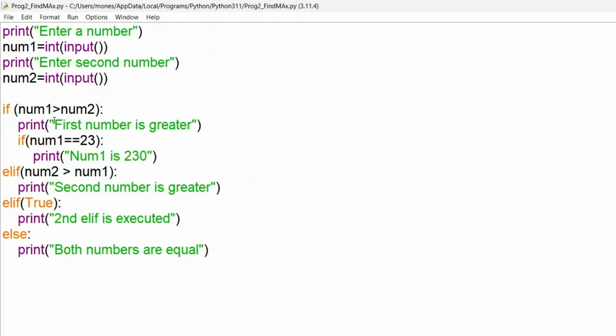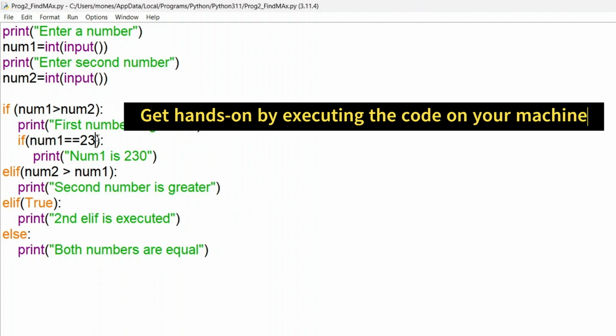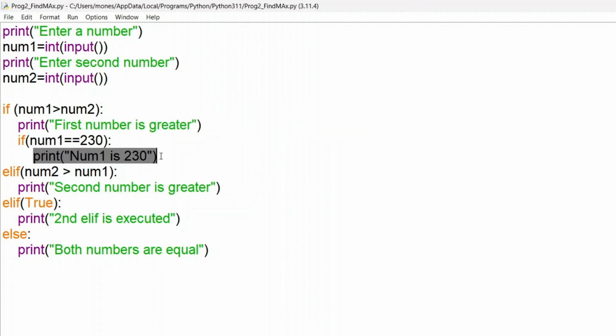What we are doing is, first if num1 is greater, then again we are checking if num1 is equal to 230. If num1 value is 230, then this line of code is executed. This is called nested if, where we use an if inside the block of a parent if. So let us execute this code.